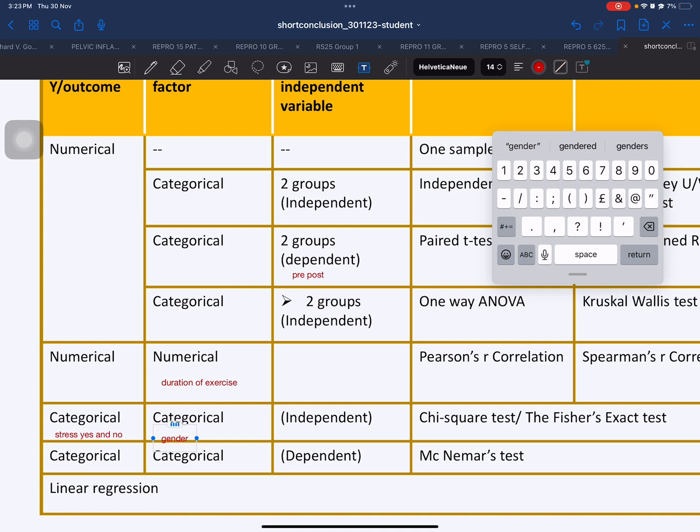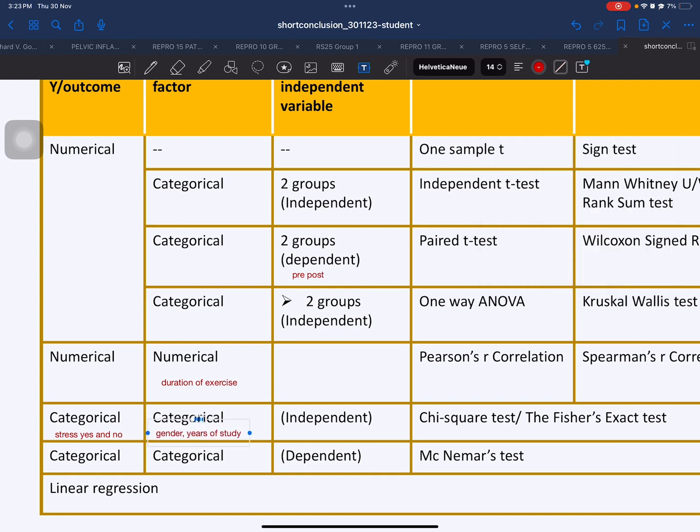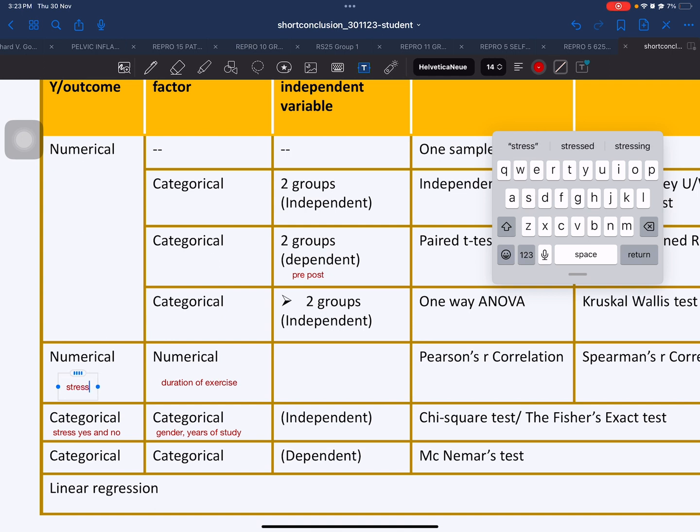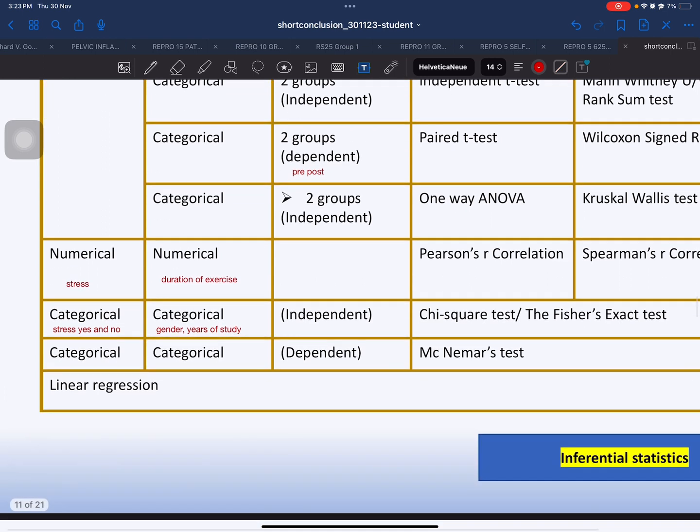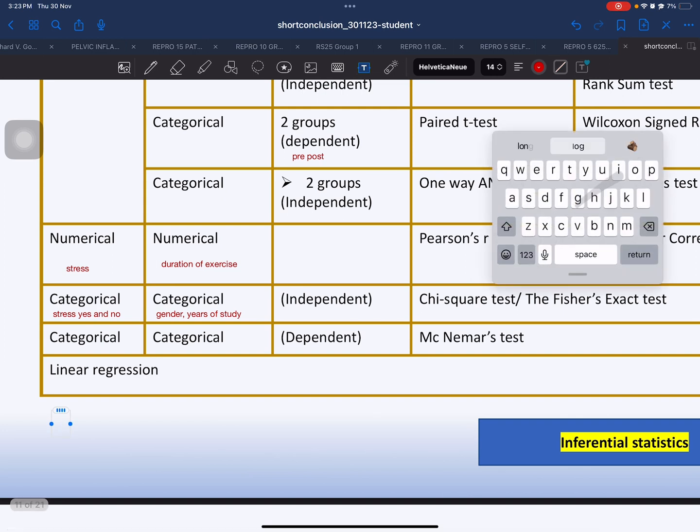If let's say stress score, well, how about continuous data? If you really have continuous data, you will use logistic regression. If your outcome is stressed, yes and no, with a continuous IV, okay. Same, this one is dependent, pre and post. At this moment I don't think you will use it, but we will teach you. So clear? Okay, now I test you.